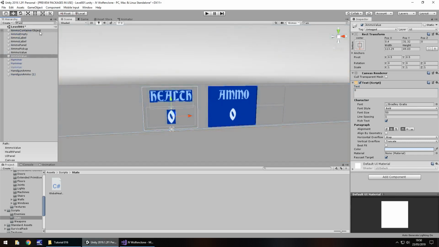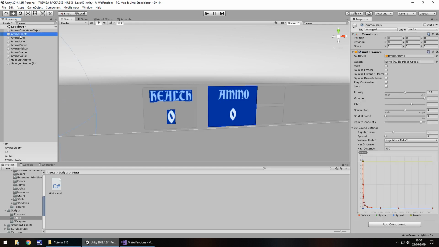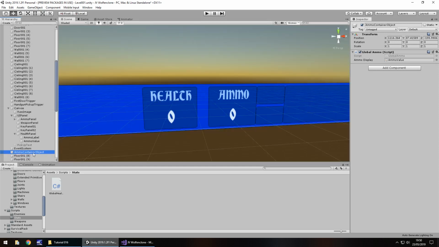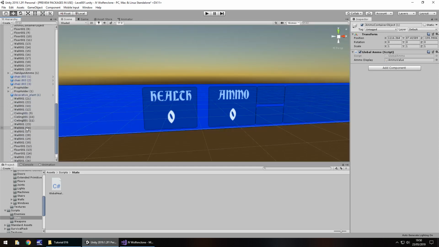And I'm sure we have, where is it, ammo, which one is it that has our script on? So global ammo is in the ammo container object, so I'm going to hold Control, press D, and I'll call this health container object. I think we might tidy up our hierarchy at some point. It's getting a little bit messy.